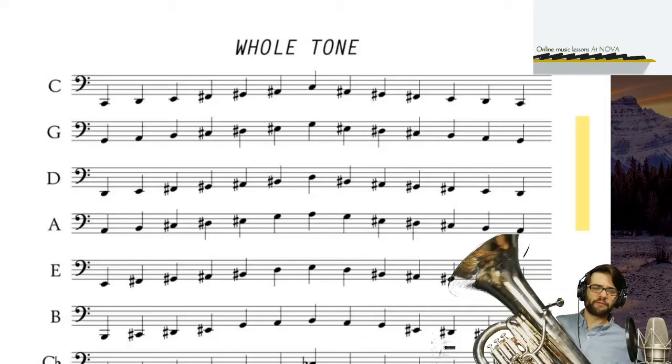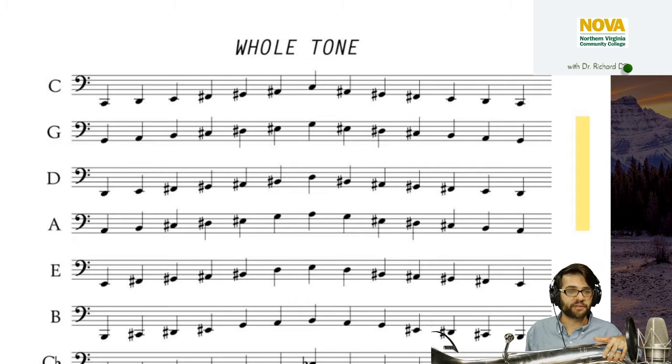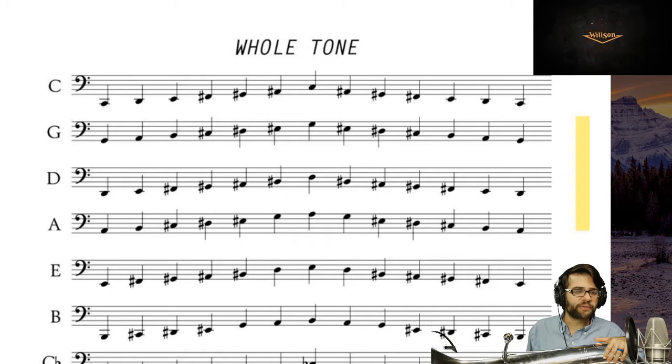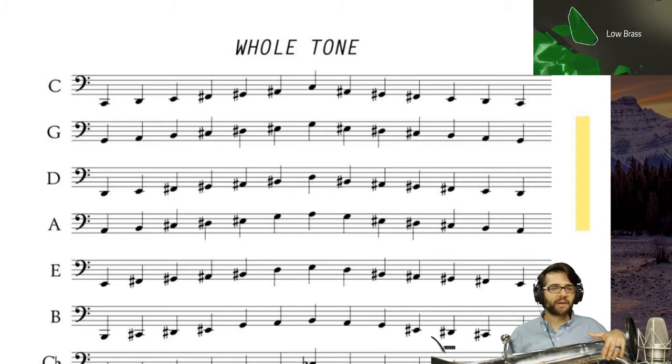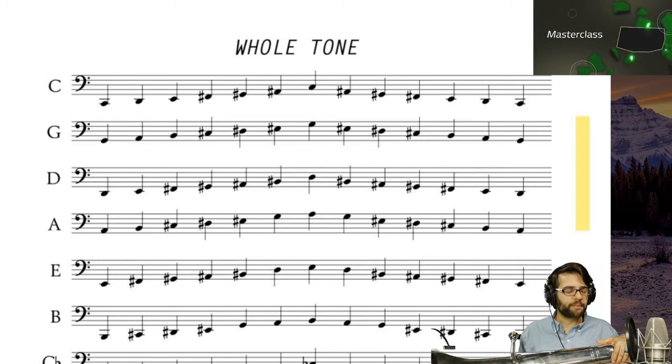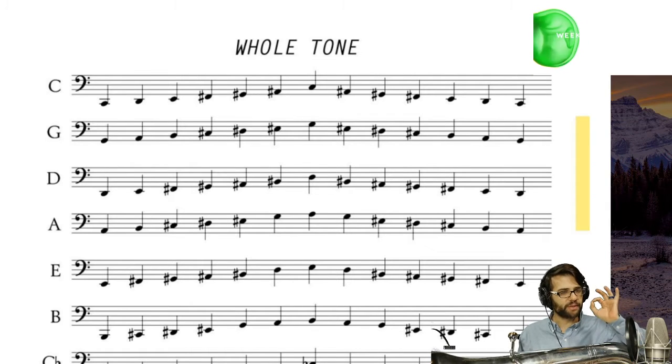So we'll just do four sets of 16ths, crescendo for two measures, starting from pianissimo up to fortissimo, and then back down for two measures. Don't worry about articulations because we've got a couple middle schoolers, a lot of high schoolers, a couple college undergrads, and at least two professors on here. If you're just working on it, don't worry about the dynamics for right now. Focus on really being right in time.